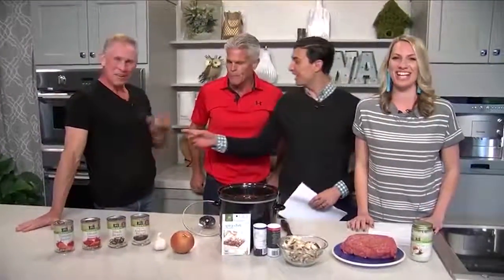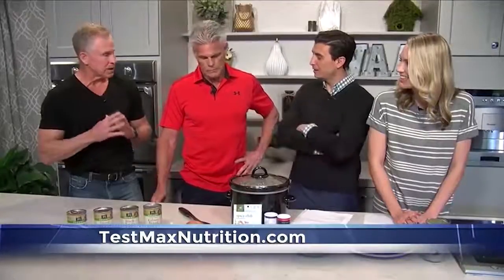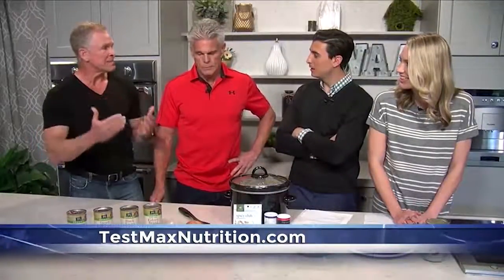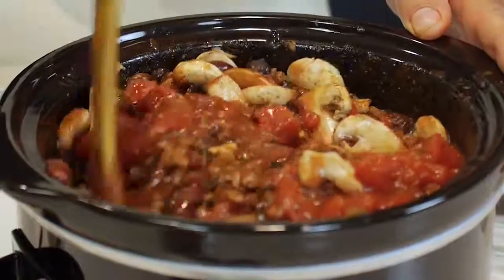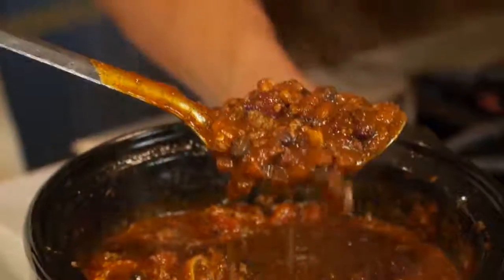Age again? 61. Age again? 54. We learned that the only way to get in really good shape, burn that belly fat, and build muscle is to produce your body's natural testosterone. And it's really key, and food is important. So tell us what we're cooking up today, because you've got a recipe for people that's really easy and accessible.